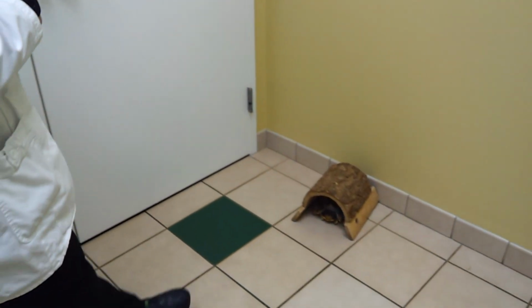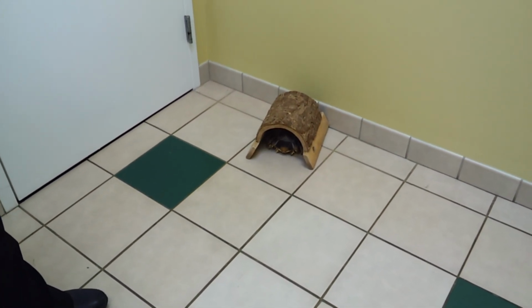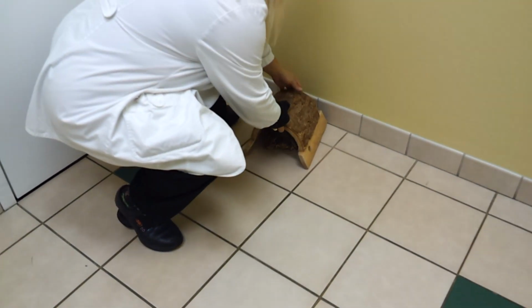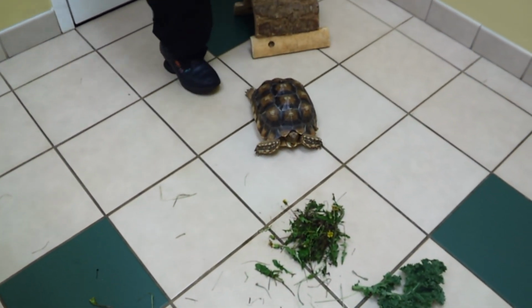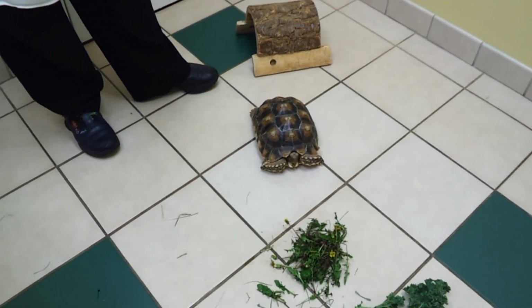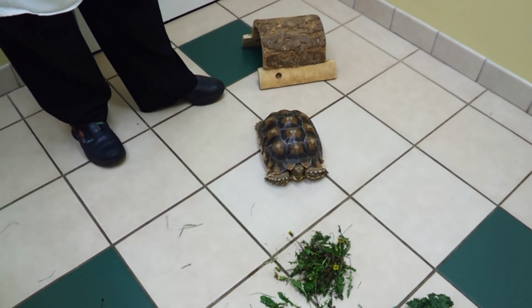The tortoise, however, who has gone in his garage, as I call it, they like to hide, and that's actually something that you have to realize with a turtle or tortoise. They need their space to hide. Now we'll go ahead and move him out a little bit. He's quite a friendly guy. Due to his size, I will let him walk about in our house, and I've enclosed the deck so that he can get out and have his sunshine without getting into things out in the yard that he shouldn't.